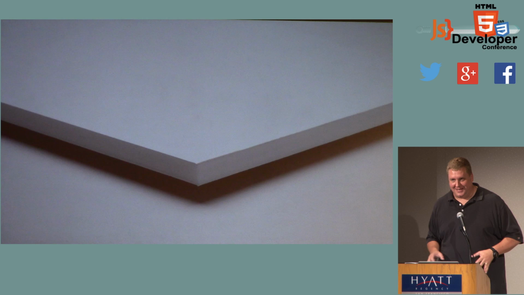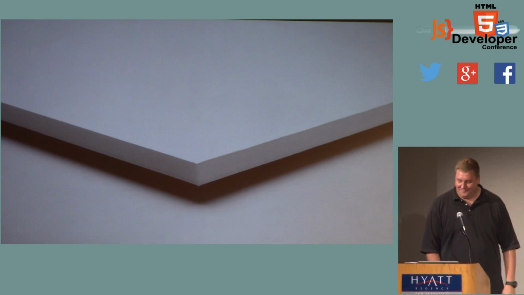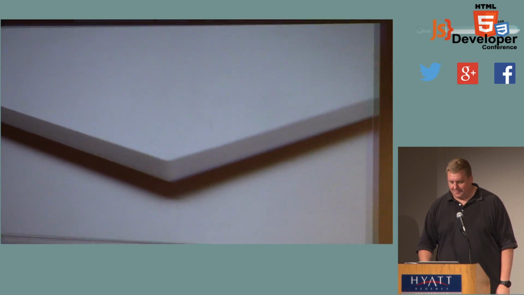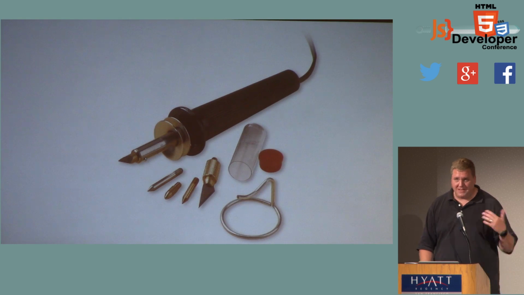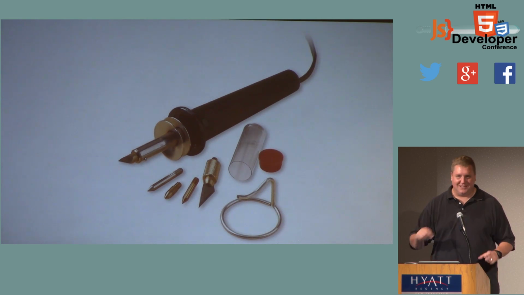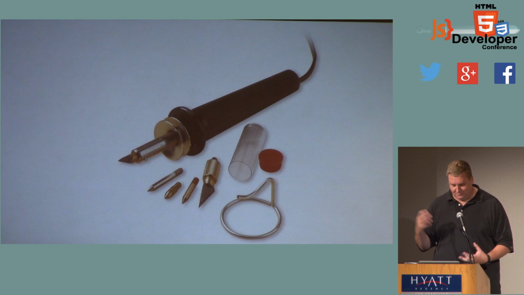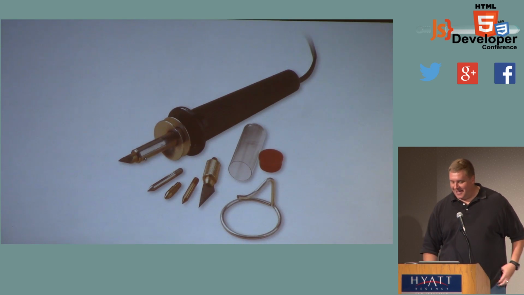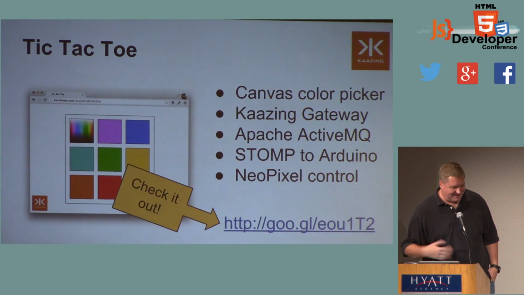This is one of those pictures where you're like, can you figure out what it is? So this is actually the edge of a piece of foam core board. Foam core board is kind of the way I prototype before I either do 3D printing or laser cutting. If you're going to try prototyping your own stuff after this, which hopefully, if you're inspired to try some real-time Internet of Things, I recommend this guy. It's a hot edge. An X-Acto knife itself doesn't cut as well as a hot knife at 300-400 degrees, just like butter. Anyway, so those are the different tools I use to make this. This is TicTacToe.